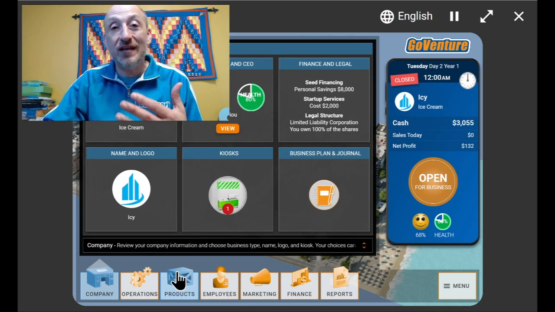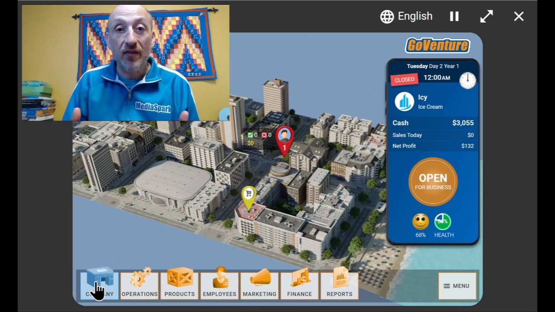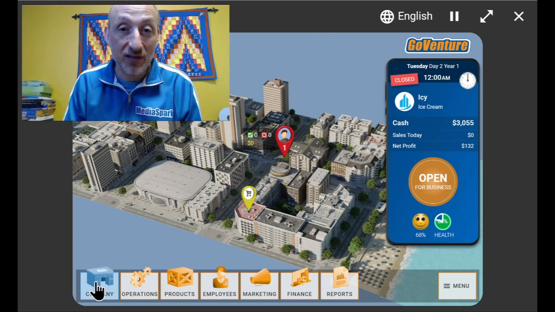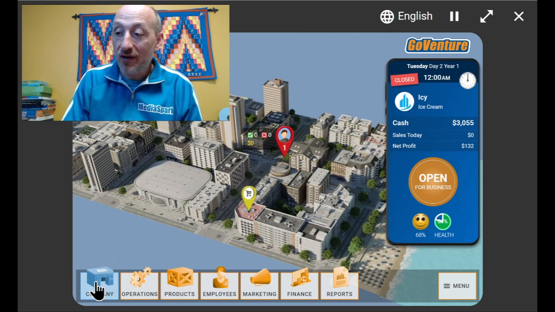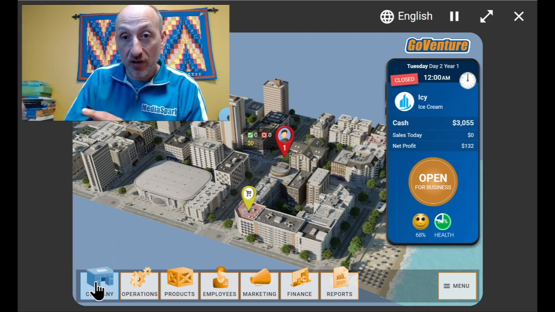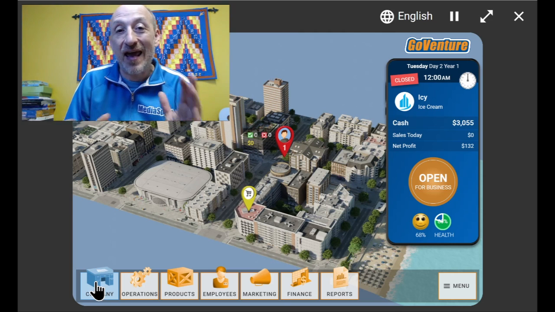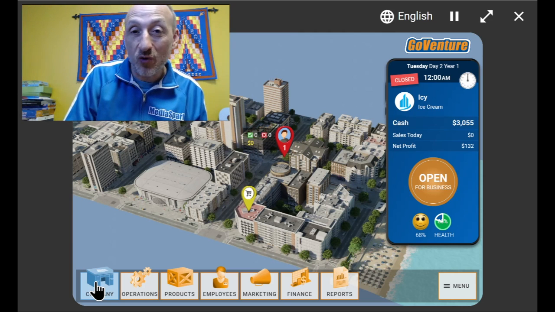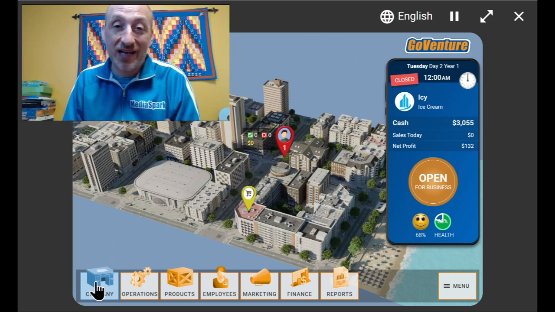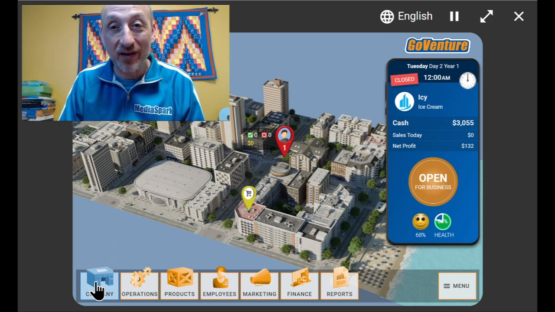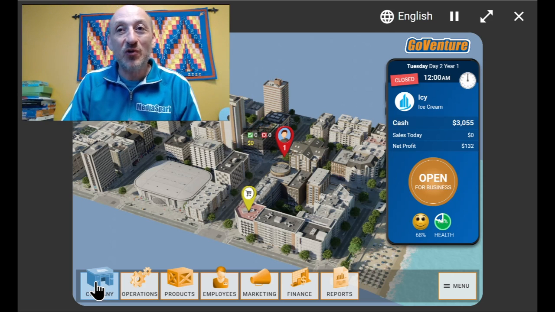So you cannot cheat a simulation like this because there are so many activities that you have to do that you have to continually be engaged in the experience and constantly be making decisions. Many decisions per minute, hundreds or thousands of decisions over the lifespan of playing the simulation for over multiple hours. So even if you had a hint at what the right pricing was, what the cost of goods should be, what the best employees were, and what the best salaries are, you still have to put in the work. You cannot get away from putting in the work. There's no set it and forget it function. So you really can't cheat this system.